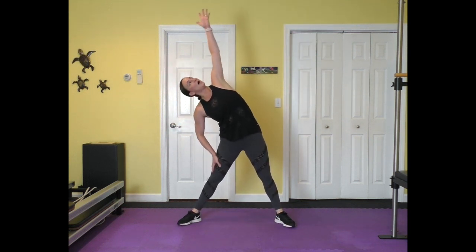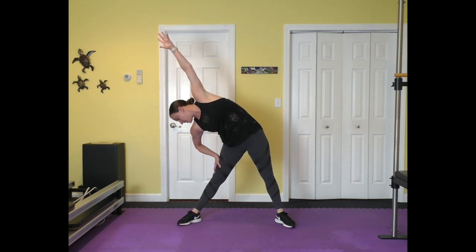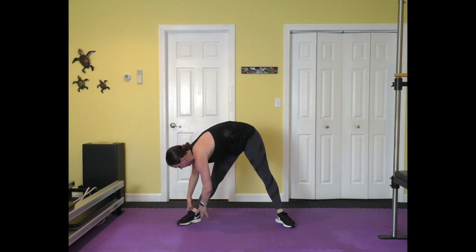Hand on your thigh. Reach the other arm up and over. Look up toward the ceiling. And then turn your neck to look down. Do that again. Gentle look up. Gentle look down. Now let your arm come down toward your leg. Rotate toward your leg. Grab somewhere on your leg or on the floor. Either one's fine, but just stretch gently this way.